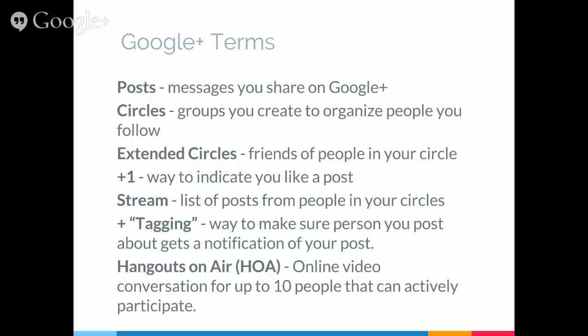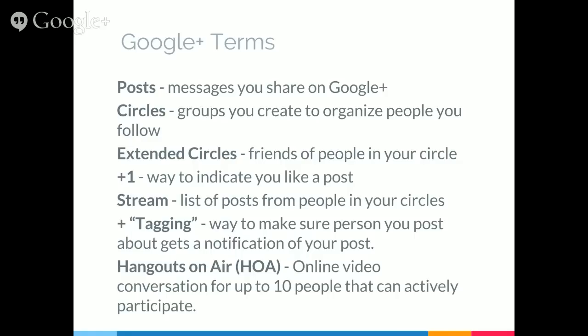Now, in Twitter, you click the star to favorite a post that somebody has made. In Google+, you click +1. And in the bottom left-hand corner of a post is the +1 icon. And you click that, and that's your way of saying, hey, I like this. There's also a forwarding arrow down there where you can click and forward or share that with people that follow you as well. A stream is basically a list of posts from people in your circles, and then also people who list public could appear in your stream as well.